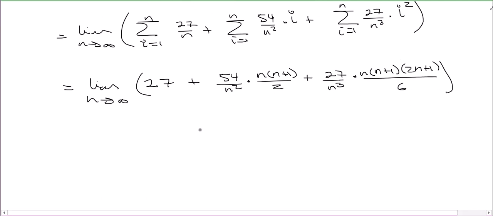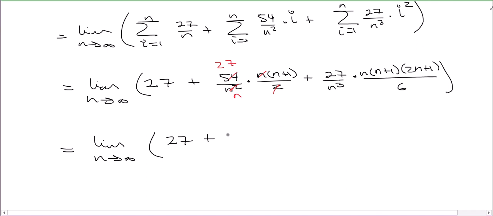Okay, can we simplify or can we take the limit? If you can take the limit from where you are, then that's great. If you need to simplify a little more, simplify a little more. Sometimes it's harder to see what the limit is when you still have all the things in there. So let's see. 54 divided by 2, that gives me 27, and I can perhaps maybe get rid of one of the n squares. So cancel that one n, or you can leave it and just notice that that's going to be n squared and that's going to be n squared on the bottom.